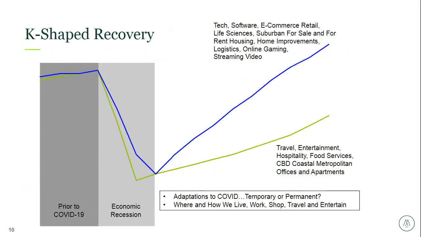So this has been a very unusual recovery. It's a K-shaped recovery. We have a boom going on in the tech industry and software, e-commerce, retail, life science real estate, suburban for-sale and for-rent housing, stock prices, logistics companies, warehouses, an absolute boom. Everything online is booming. At the same time, we've had a slower recovery in convention gateway cities, cities that are dependent on international travel, and in restaurants. 26% of all small businesses have closed and not reopened. And we did for a while have weak coastal metropolitan apartment markets. They've now recovered occupancy in places like Manhattan and San Francisco, and rents have actually recovered in New York. They have not yet fully recovered in San Francisco.